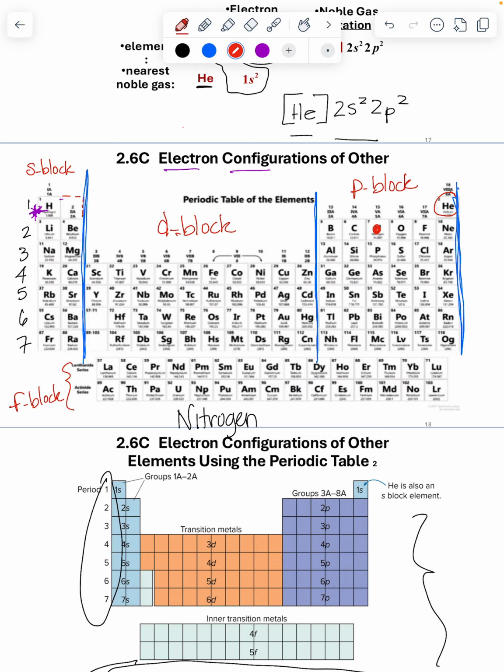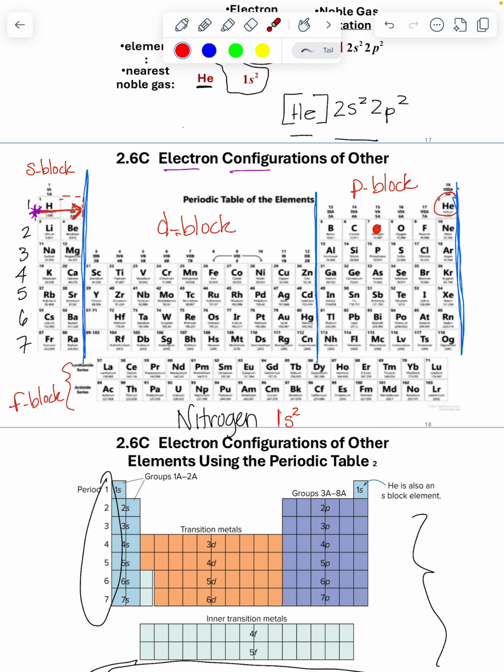So here's how you would go about doing that. We always start up here at the first box, the 1s box, and I'm just going to draw a line that kind of shows my path, the way that I get to nitrogen. So I'm going to go through hydrogen's box and helium's box, and as soon as I hit that blue line right there, I'm going to stop. So I had to pass through two boxes in the first energy level of the S block. So I'm just going to take a minute and write down what I just did. So that's the first energy level. We passed through the S block, and we went through two of those boxes. So 1s2. That's the beginning of that electron configuration.